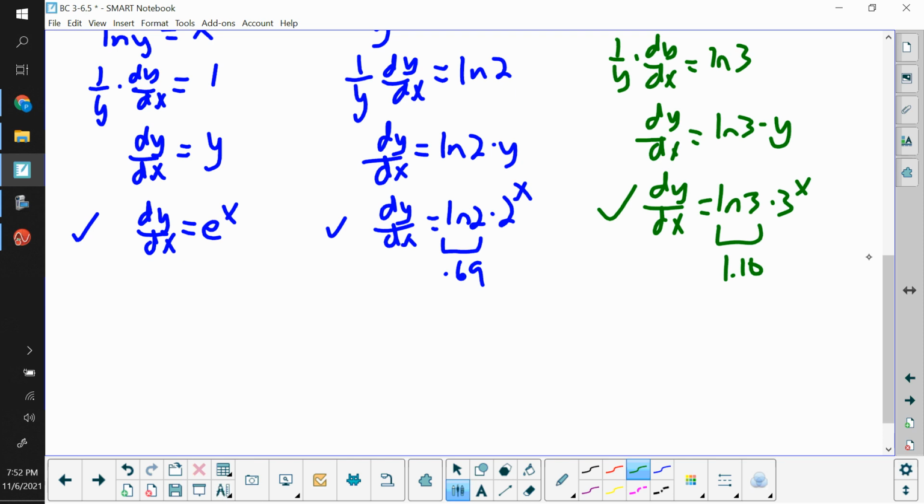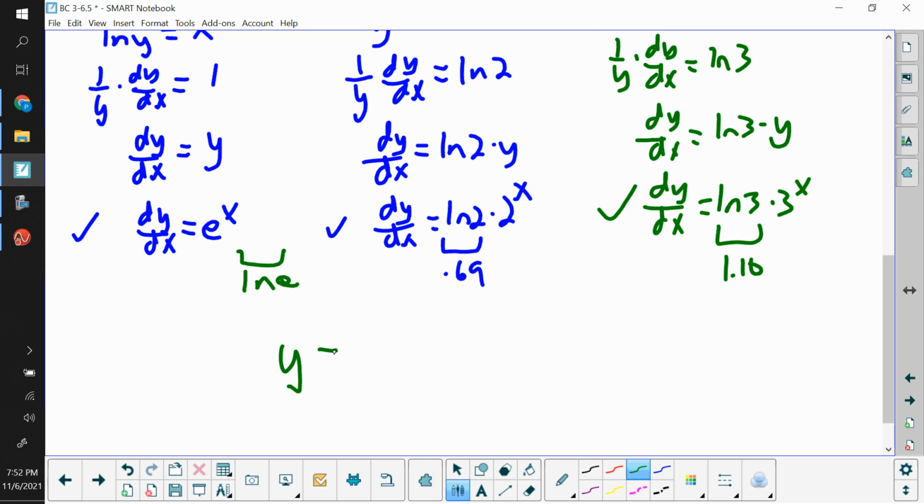Well, let's see. 2 to the x's derivative was 2 to the x times natural log 2. 3 to the x was 3 to the x natural log of 3. Why is e to the x just e to the x? Well, if we followed the pattern of the others, that would be like having a natural log of e here. Remember, we simplified that natural log of e to be just 1 before, and so that's really there, but the natural log of e is just 1, so it doesn't end up appearing.